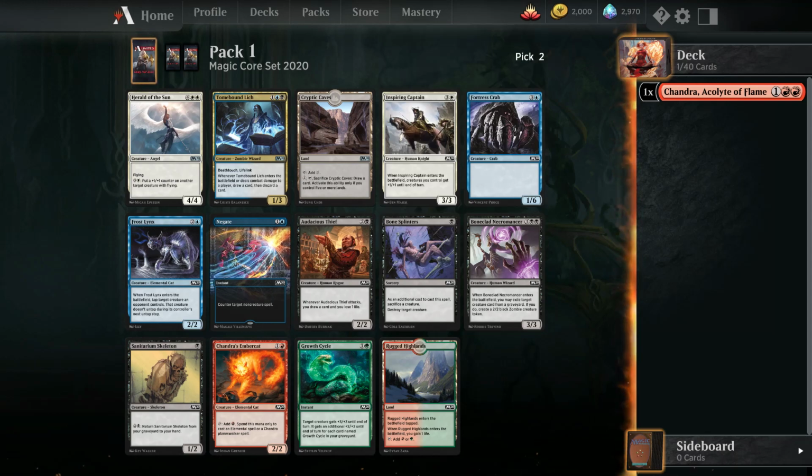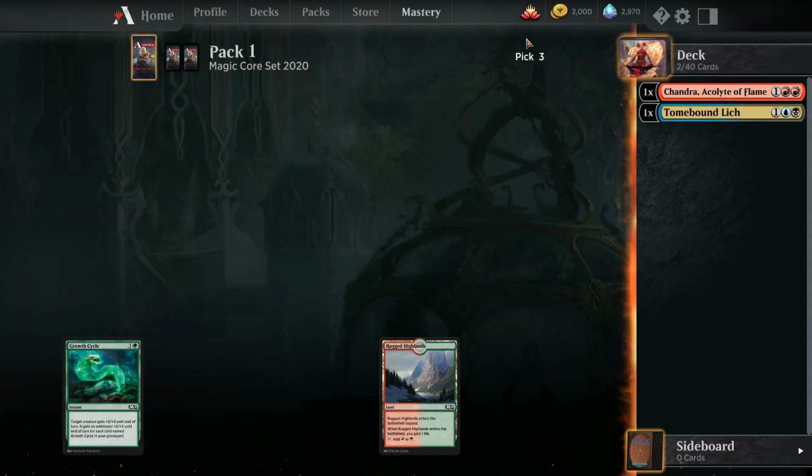Now, I could look up some tier lists, right? An MTG 2020 draft tier list is probably not a bad idea to keep open for myself so I can figure out what the frick I should be doing? Solid playables, Tomebound Lich, above average cards. Yeah, see, I'm kind of tempted by that. Alright, I'm going to grab the Lich here. We're going to see what develops.